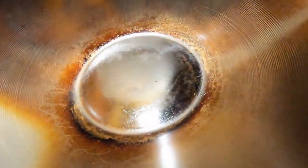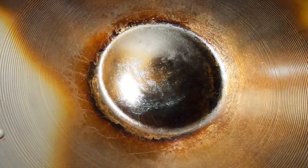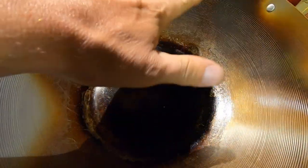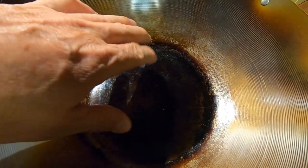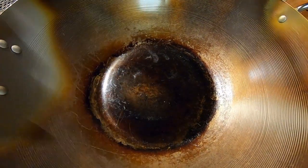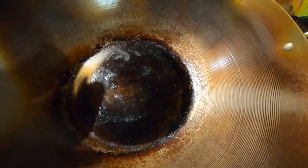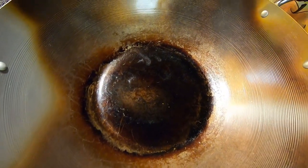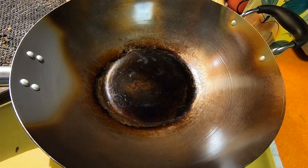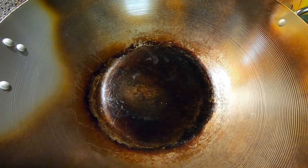What I like about this wok is when you smear that olive oil, I use olive oil, smear that in there, when you initially do it, you season the wok with oil. I don't know if all of you out there have done that before. It's the first time I've ever seasoned a wok, but that oil gets down in the metal, kind of has an interaction with the metal. But I just keep smearing that olive oil in there. It's just a wonderful cooking surface. I couldn't ask for anything better. Super hot and it doesn't stick. It's just wonderful.